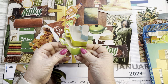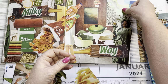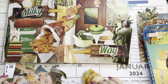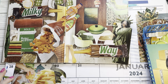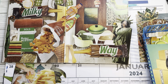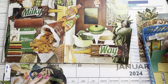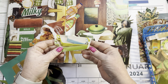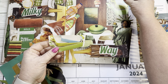I have this, which I thought looked good on this page. Or it might look good on that page. I kind of like that better than I like the French fries, and I really liked the French fries. But I kind of like that up there. That's sort of retro. It's that retro Pyrex. Seeing how we seem to have a little bit of a retro theme going here. See, I had another one of those. This one comes from the right side of the page.